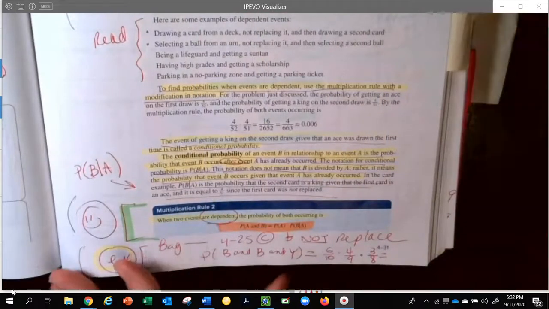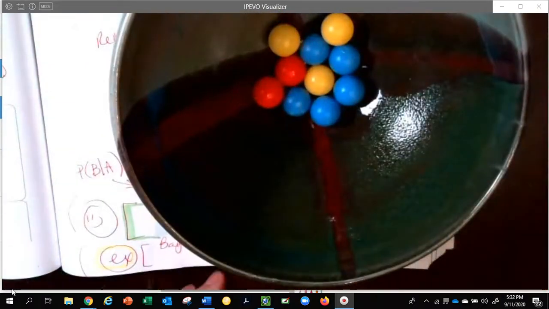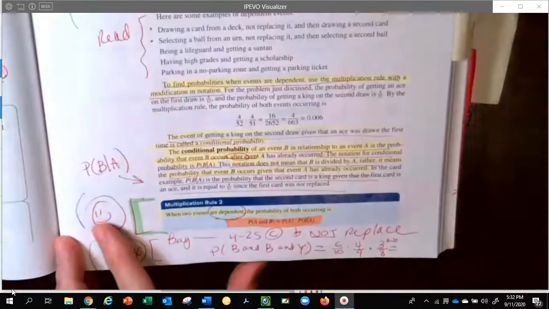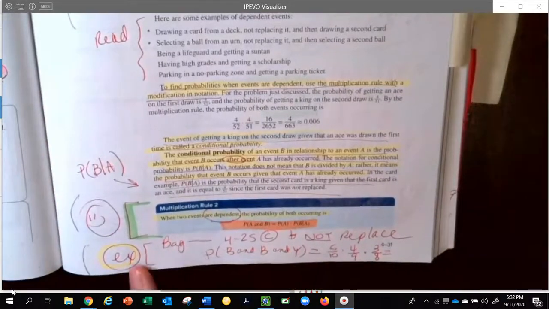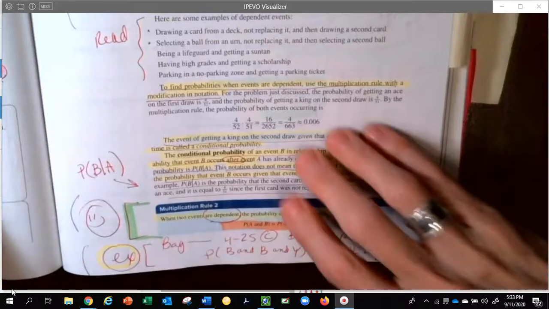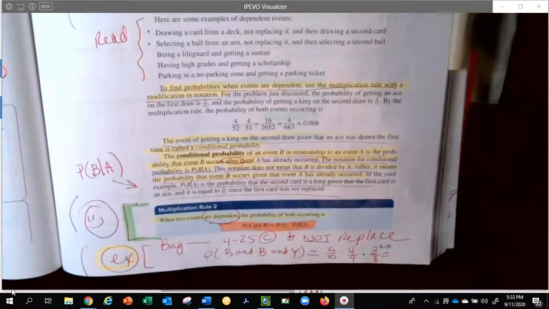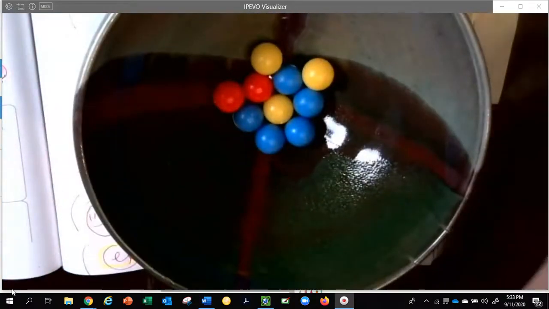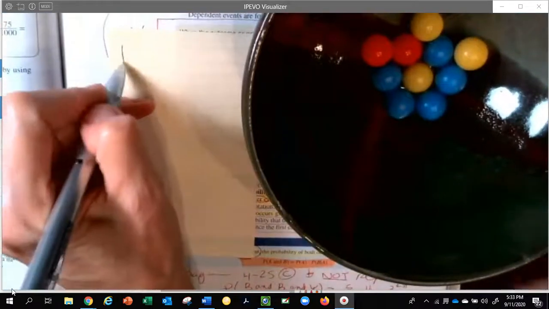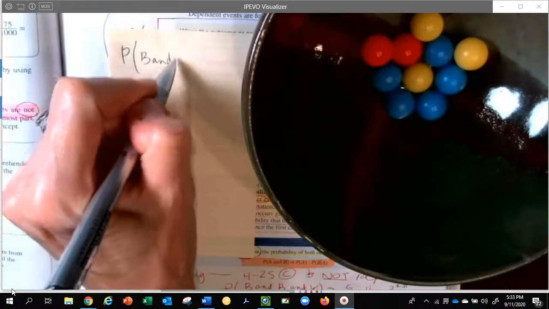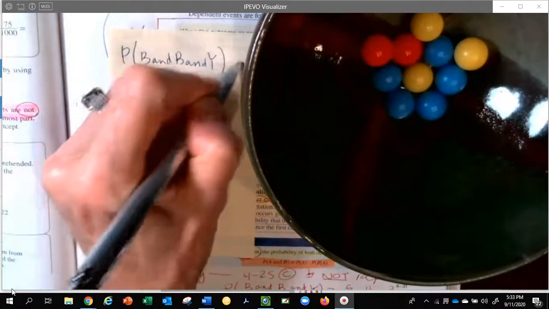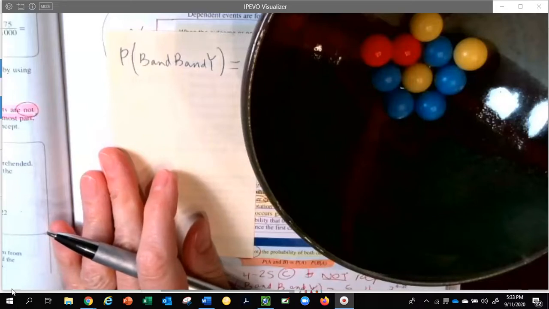So I want to go back and use the same setup we had in our other problem, and I've written in an example. This one's not in your book, but we're going to use 425C. But on 425, when it said, yes, replace the balls that you draw, this time our directions are going to be, let's go ahead and find a blue, and a yellow, but this time we're not going to replace. So our directions would look something like this. What's the probability of drawing a blue and a yellow? Wow, that looks exactly like what we did a while ago. But this time we're not going to replace.